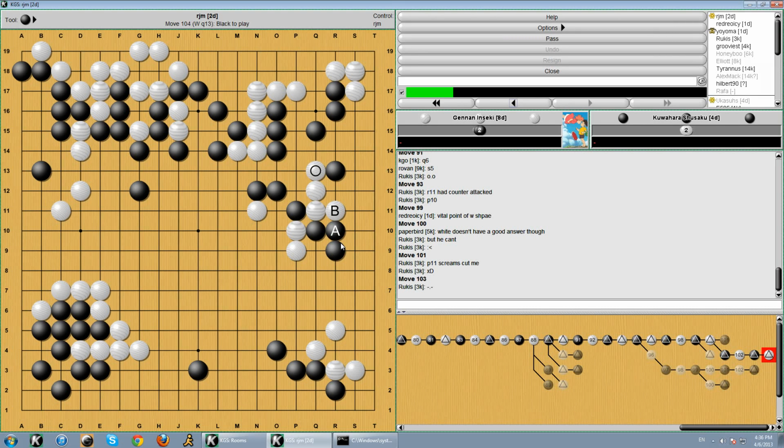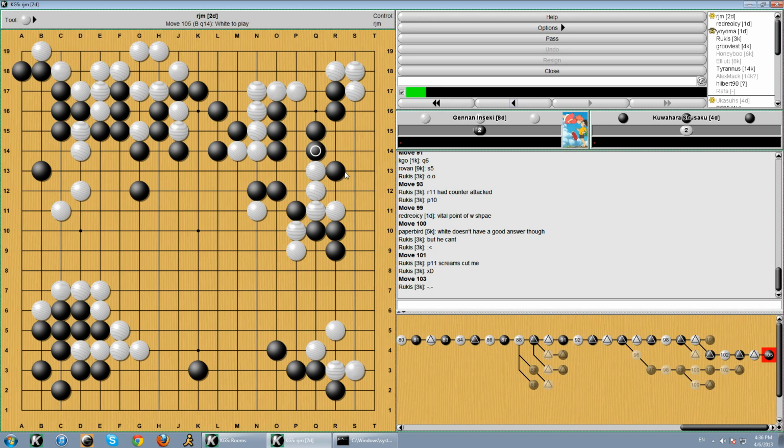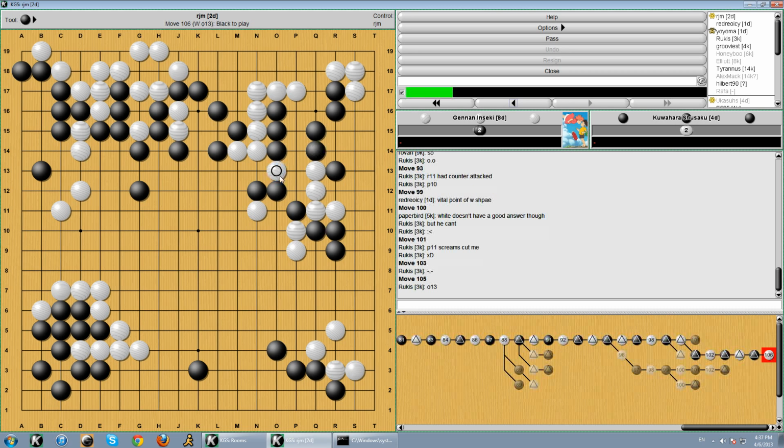And we have a fight, right? And now there's essentially two moves black can think about, A and B. So let's take a look at both. If we do A, we're trying to save this guy, right? But white has a really nice move here now. Do you guys see where it is? Right. Wedge in.